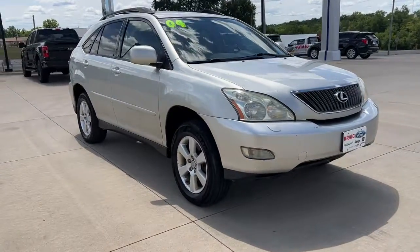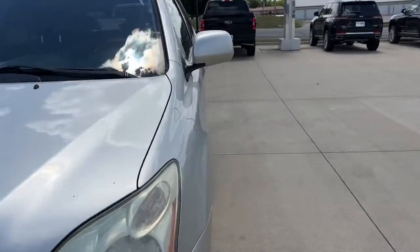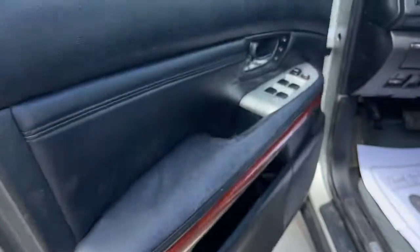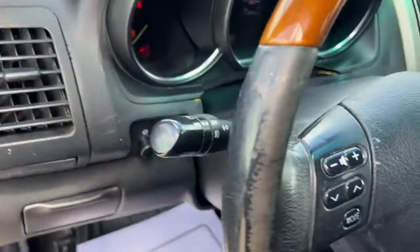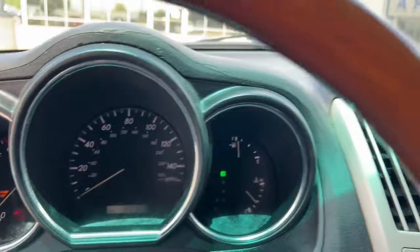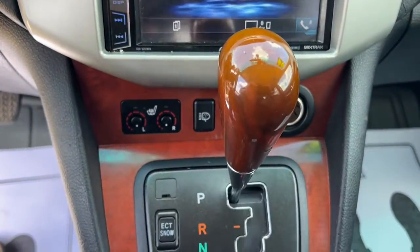You just found the 2004 Lexus RX. This vehicle is an outstanding buy with fewer than 200,000 miles on the odometer. Be a style leader in this captivating RX. Behind its bold looks lies a premium interior loaded with a suite of advanced safety and infotainment tech to help you make the most of each journey.